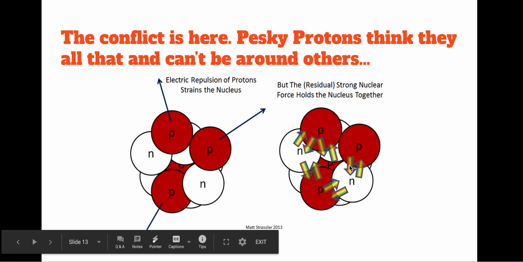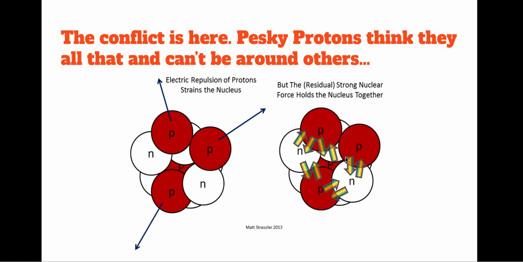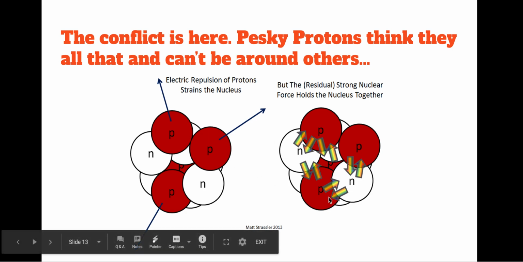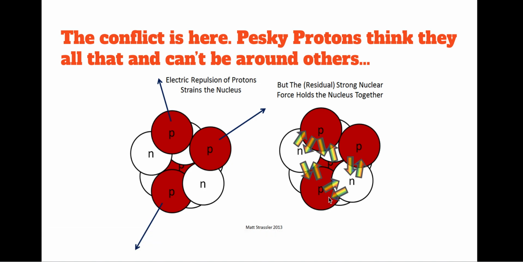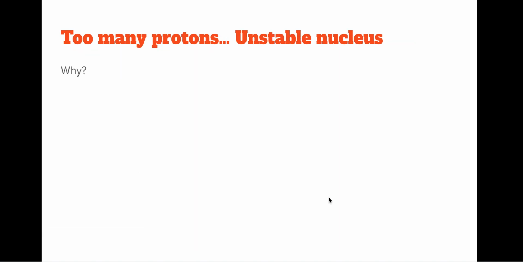Yes, because of binding energy and mass defect. So that's 7.2. We can talk more about that at 7.2. But this is the fundamental conflict inside of atoms themselves. Most atoms have figured this out, and they have turned into stable nuclei because they've already done beta and gamma decay and alpha decay. Too many protons, it's unstable.